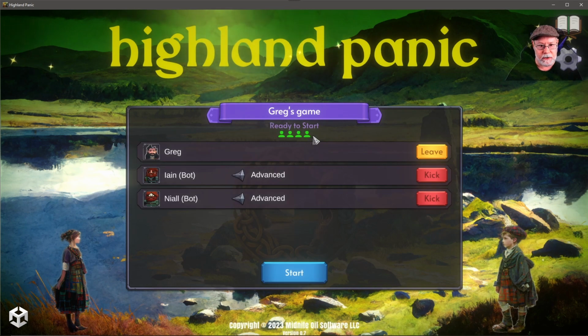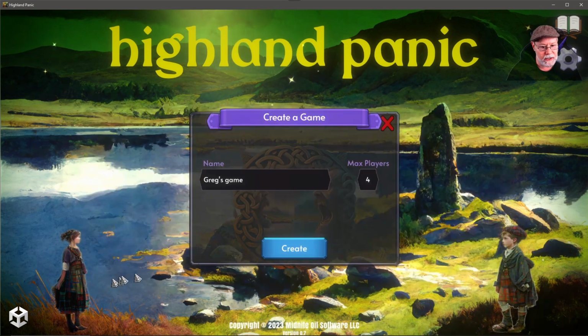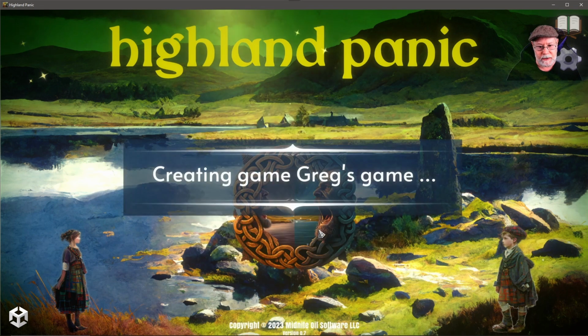And there's a bug where sometimes when I try to add the bot, the lobby service rejects my call, saying that I'm exceeding the rate at which I can poll it. You can only make a call to the Unity lobby service once every 2 seconds from the same computer. What's happening behind the scenes is I am periodically polling the lobby service to see if any other players have joined the game. So I need to fix my retry logic that I put in there to make that happen. I'll show you that code in a little bit. But first, let me just go ahead and try this again.